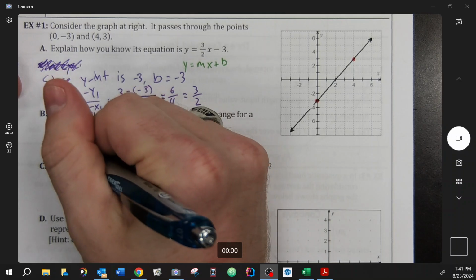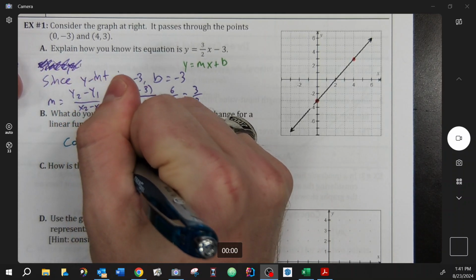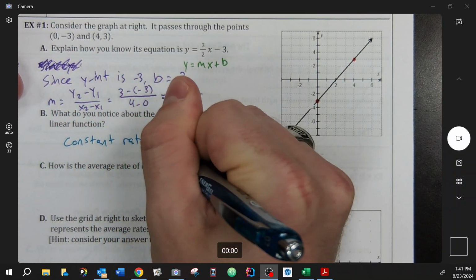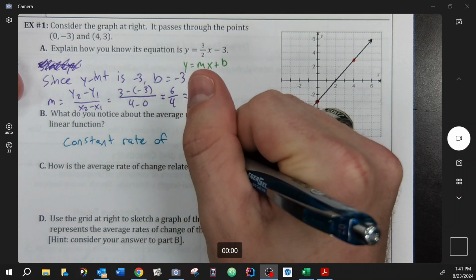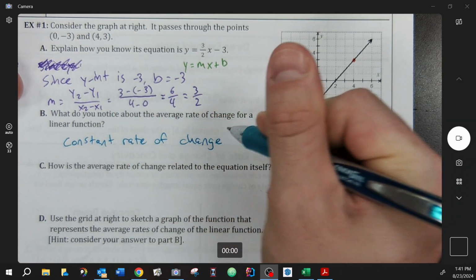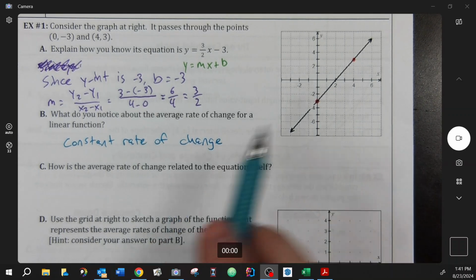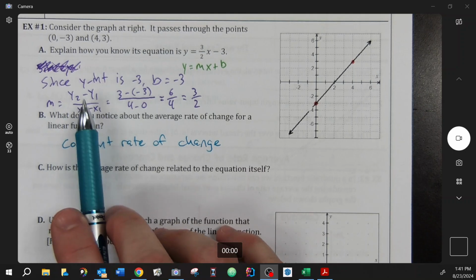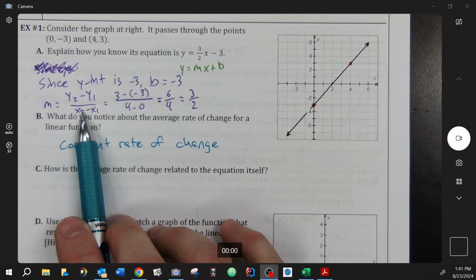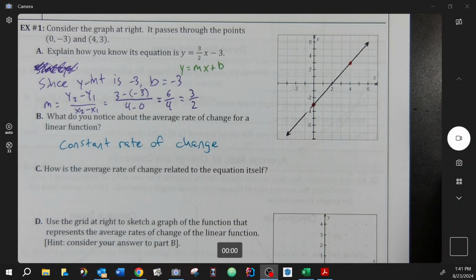This might be a really stupid question. I'm sorry if it is. But can you quickly explain the difference between rate of change and slope? Not much difference between rate of change and slope. But we can't say slope at a single point on a curve. We can say instantaneous rate of change. But if you say slope, it implies that you're doing x2 minus x1. And if it's instantaneous, that's 1 x value, and you try to be dividing by 0. So it's just being picky about the terminology, to be honest with you. But in all reality, rate of change means slope.